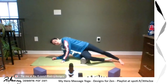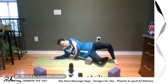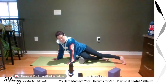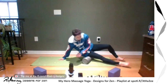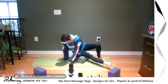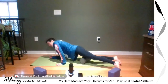And it will be different. Notice I can go on my forearm here. Or again, maybe cross your leg over. Maybe do that figure four. Each side is different. Every person is different. So let's see what works for you. And I'm even gonna rotate a little bit onto my belly here just because it goes to the front.